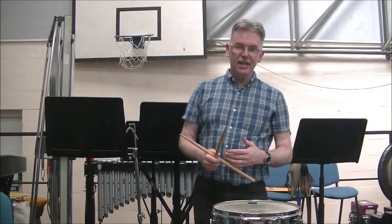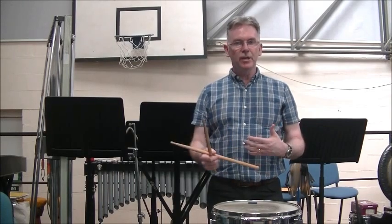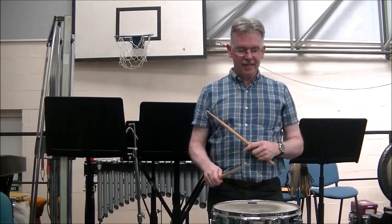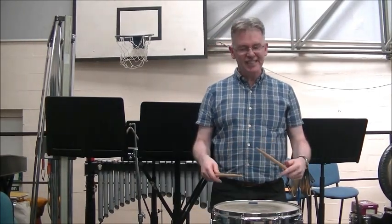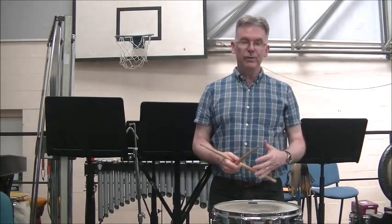Well, it's very easy to make a sound on a percussion instrument. You don't need to learn how to breathe or to blow or to bow like a string instrument. You can make the sound instantaneously. The tricky bit is controlling it with very complex sticking patterns and different dynamics, different volume levels, and that really does take practice.